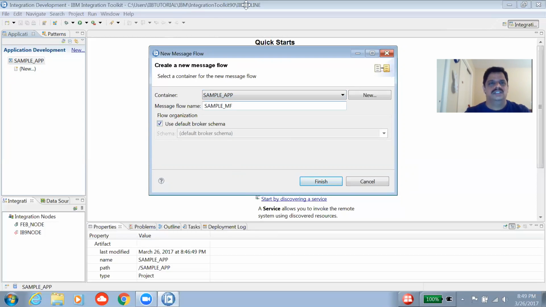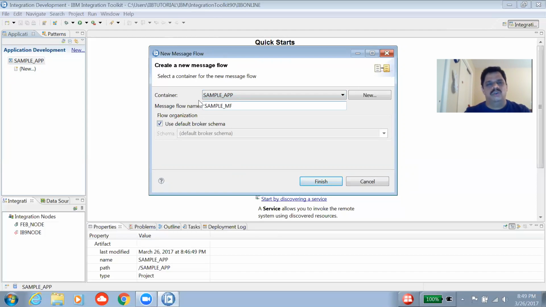At the start of the class, I mentioned the workspace. That's a physical location, a physical folder where you would find the application that you have created as a folder. If you create a message flow with the default broker schema, it will lie directly inside the sample underscore app folder. I will show you after I create it.